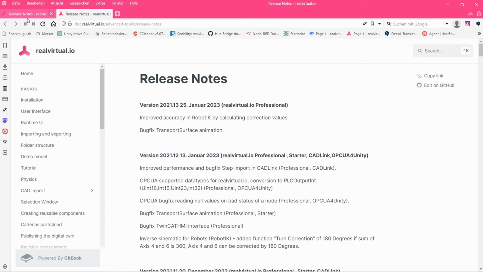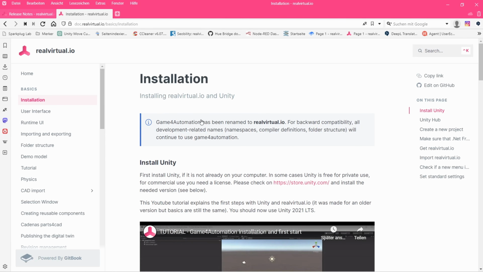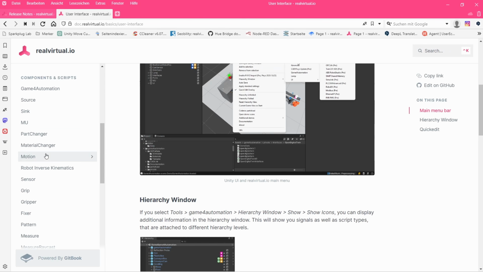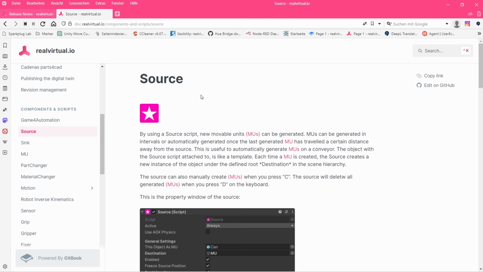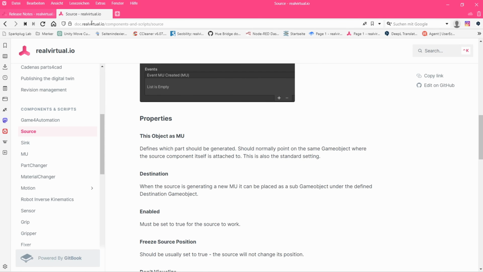Basically these release notes are within our documentation page. So here's the full documentation about Real Virtual and all its components. For further questions, please always check our documentation page. You'll find it under doc.realvirtual.io.